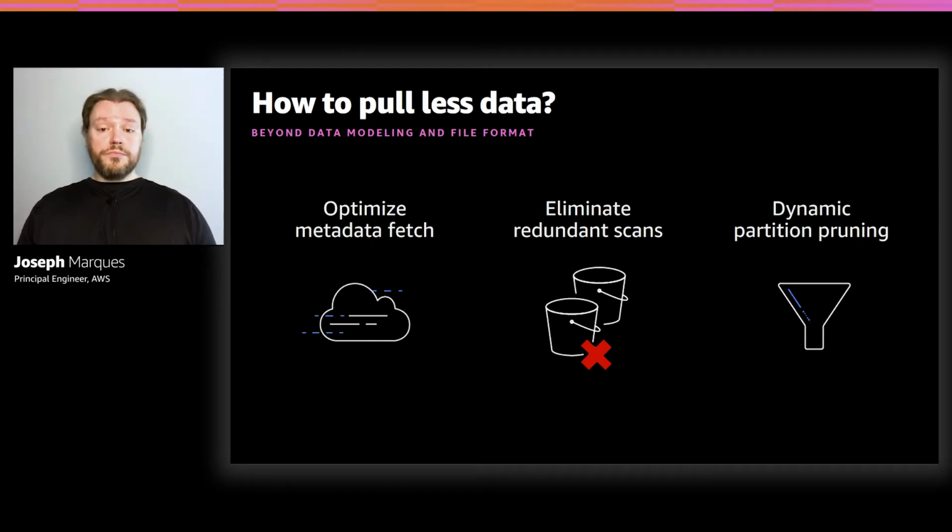able to do. So for instance, we want to optimize all fetches to your catalog. Instead of it being very chatty, we look for particular opportunities where we're taking lots of round trips back and forth between the query planner and the catalog to look up partitions or dereference partitions or list the certain objects in your remote file store.